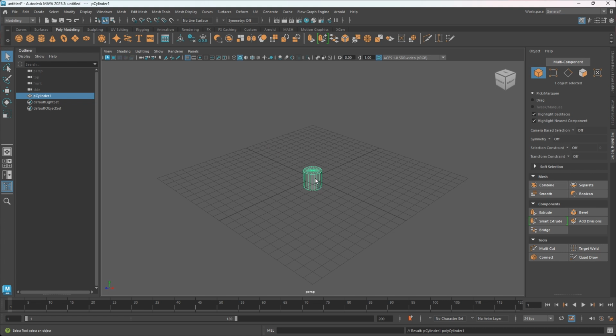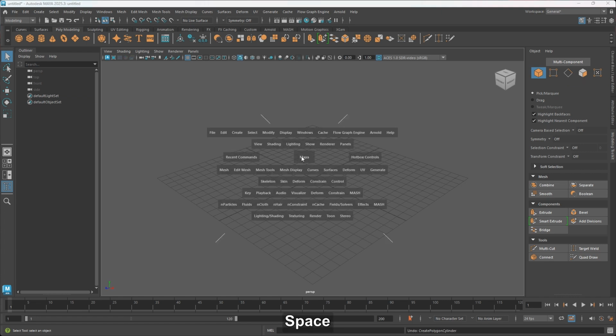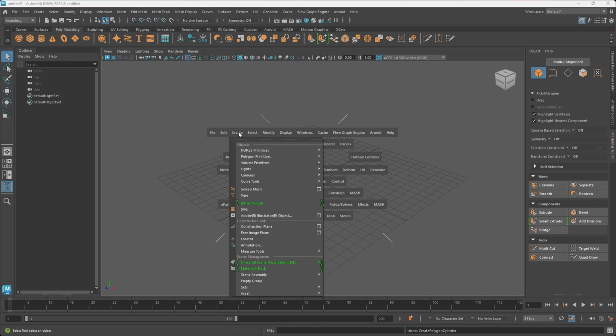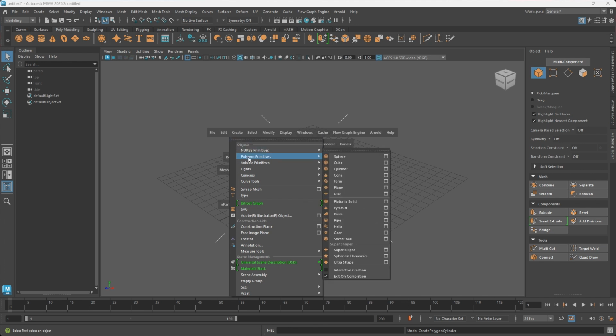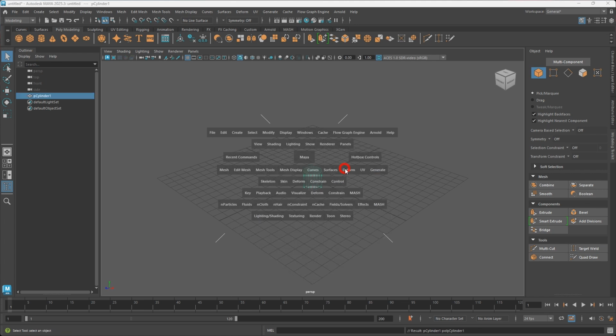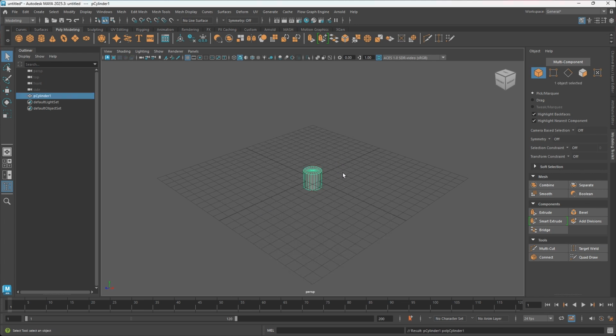And if you just hover your mouse on it and release the right click, it is going to add that object into your scene. Another way of doing this is by holding down the space bar, go to create and left click and hold down, come down to polygon primitives from here, and you can just create any one you want to create from here. So all these methods are the way you can use to create polygon primitives in Maya. It really depends on the one you want to make use of, the one that is fastest for you, the one that you feel like, okay, this is very quick, you can go ahead and make use of it.